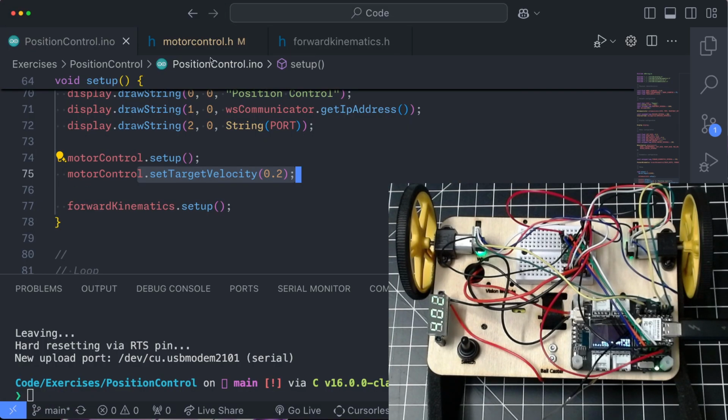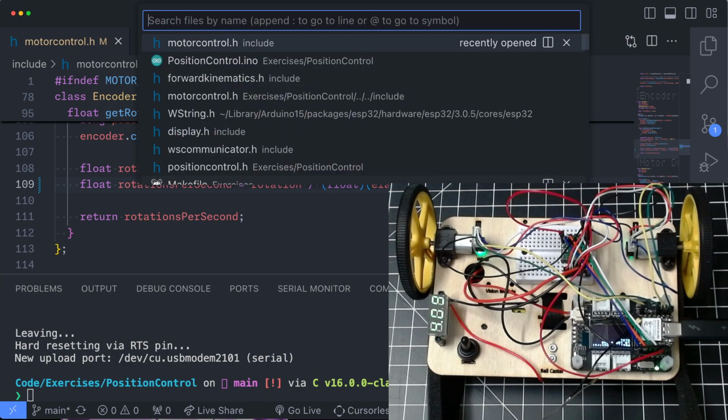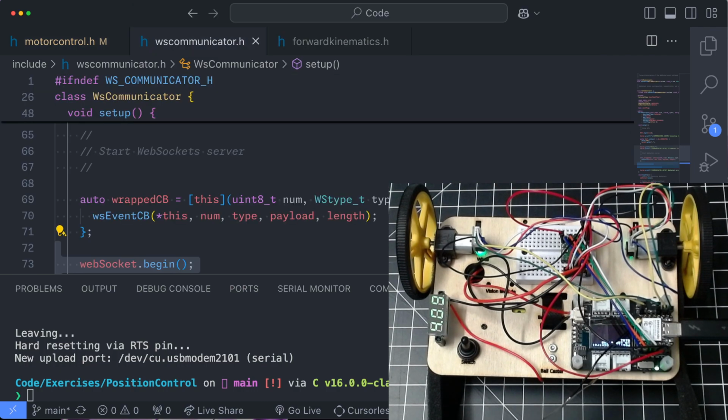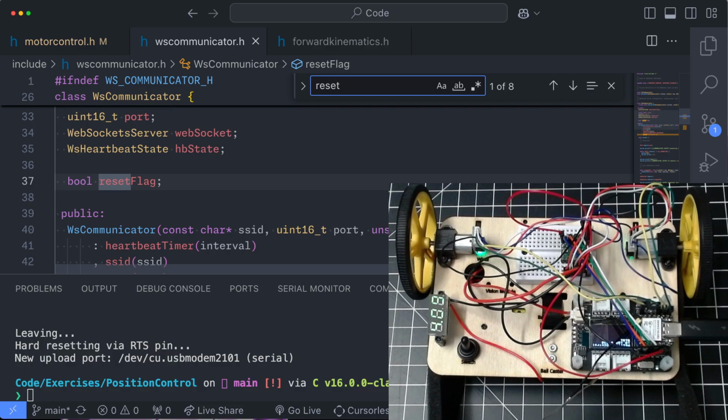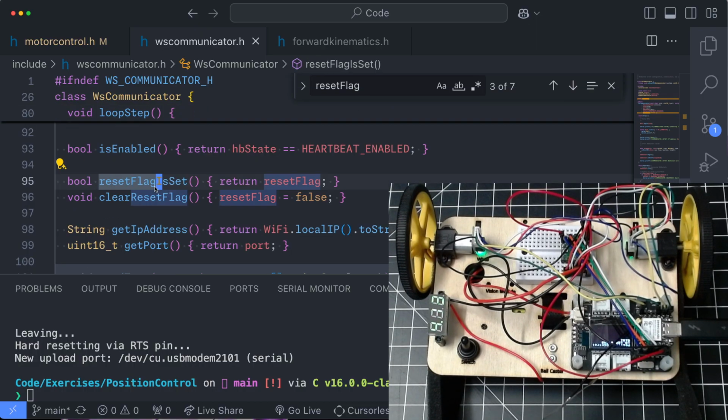Jumping back over to our code, if I go to the header file for WebSocket communication and look for reset, I added this reset flag. The reset flag is initialized to false, and I added these two methods.